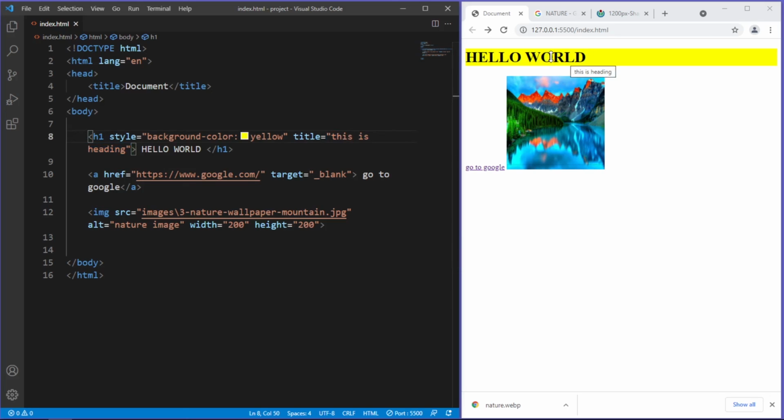Now if you want to add double quotes in the text of this heading, you can achieve this by just selecting all of this text including double quotes and adding in here single quotes. Hit save. Now if I hover over, we have double quotes, and if you want to show the single quote instead, you can do it. Let me undo that. Just select this text and add in here the single quote. Hit save. Now if I hover over, now we see the single quotes.